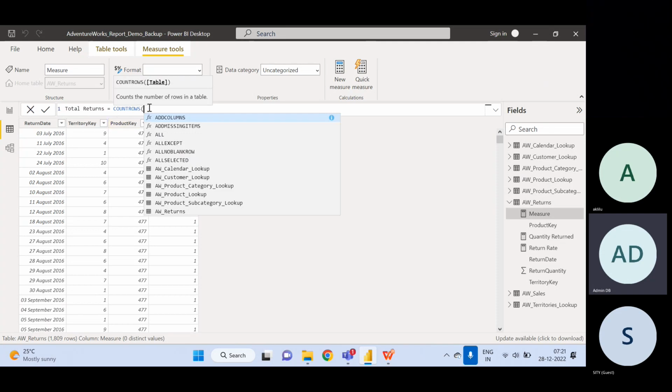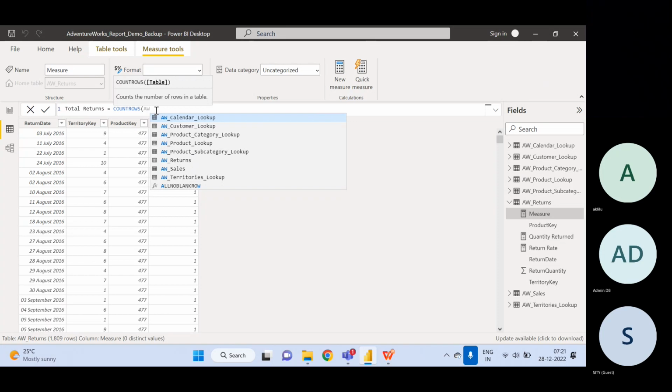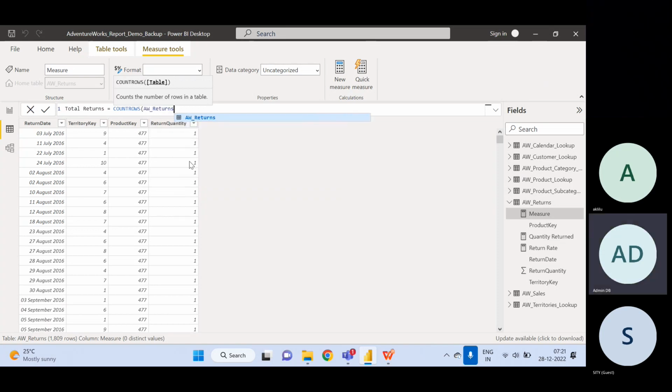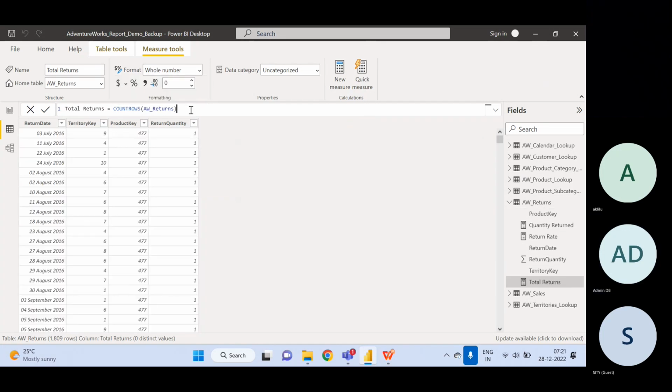So COUNTROWS is the function. I start the open parenthesis and I have to put the table name. So I will put the table name as AW Returns, right? So total returns is created.